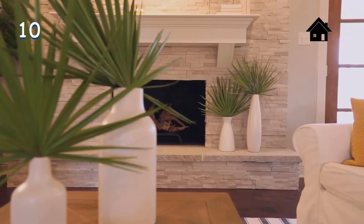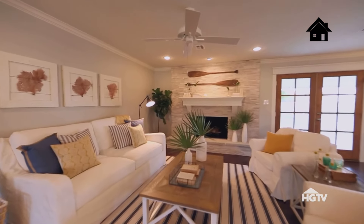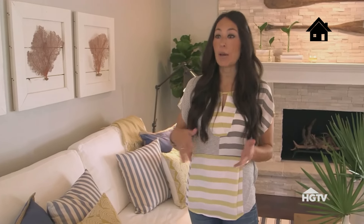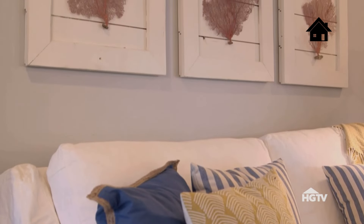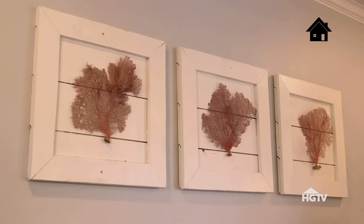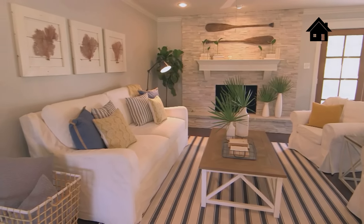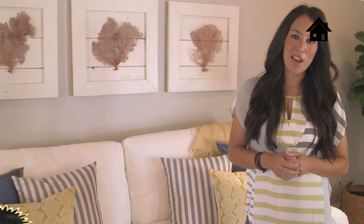My client really wanted a beachy coastal vibe, and I was having a hard time with what to put on this big wall. No matter what store I went to, I couldn't find what was in my head, so I just thought — scratch that, let's make something. When I went to the antique store with Chip, we found these really cool antique pieces of coral. I loved them, but they still weren't substantial enough to go over the couch, so I had these shiplap frames built. You can easily go to any store, buy old or new frames, or build your own. What I love about this is you've created your own artwork — it started as a challenge and ended as something I really love. It makes a statement and it's definitely a one-of-a-kind piece for my clients.